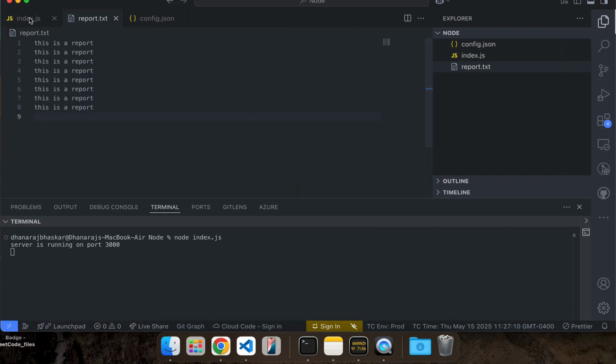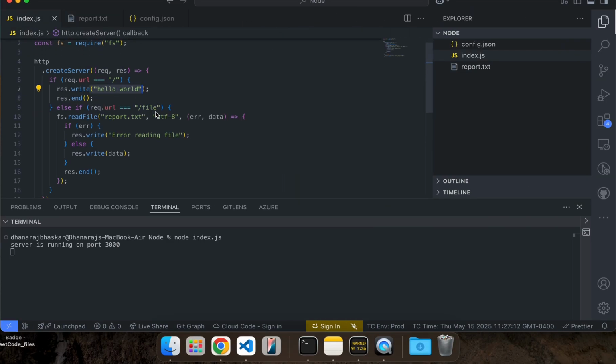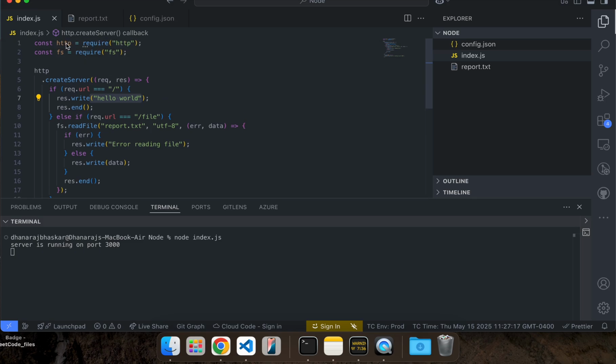Okay, so what happened here? Basically the http module is for http server creation. This http server is a function that creates the http server and listens for incoming requests.